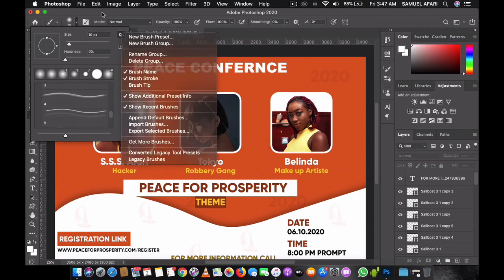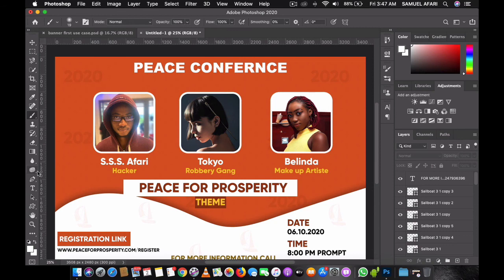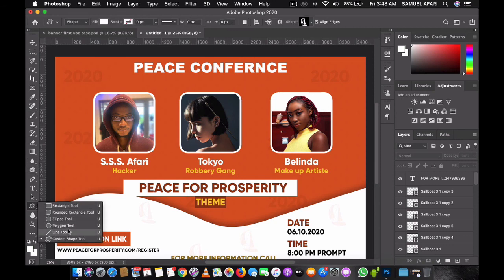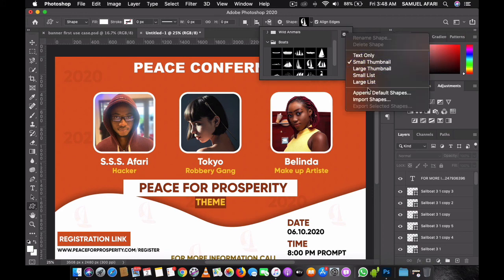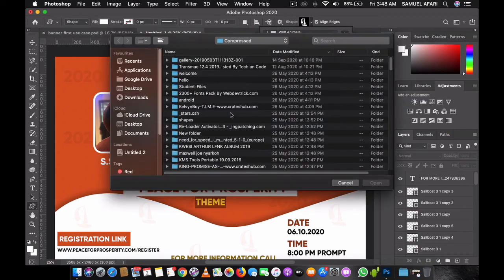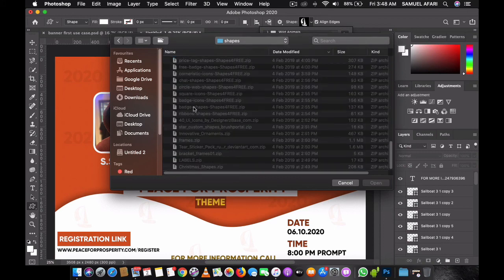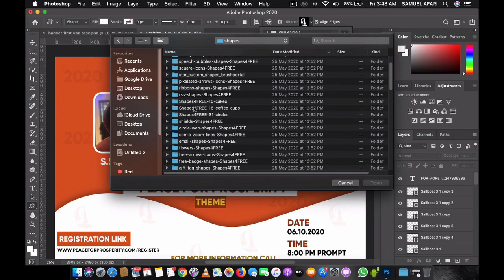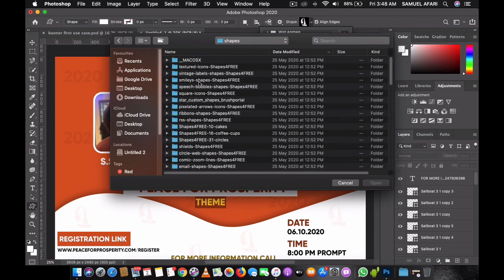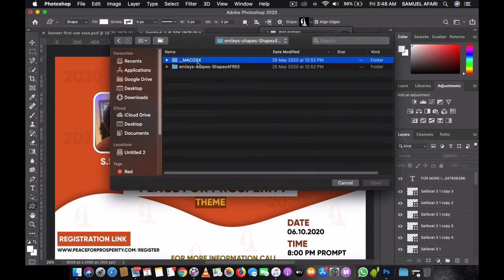Let me go to the shapes and import the shapes. There were some shapes here. I think I have a lot of shapes here. Let's say I want smileys.